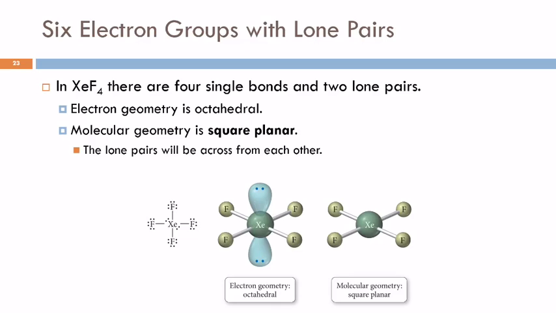So in my model here, with the balloons, if the purple balloons are the lone pairs, the red balloons are making a square. 4 balloons by themselves won't do that. They'll make a tetrahedron, but the lone pairs, the purple balloons, are forcing them to be flat. Yeah. If you were to put the lone pairs next to each other and opposite of each other, would they not touch each other? If you put this lone pair over here and had this fluorine atom up there, it's not going to be stable because you'll have this strain between the adjacent lone pairs.